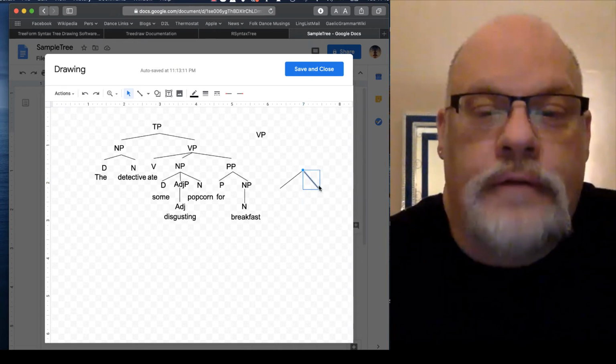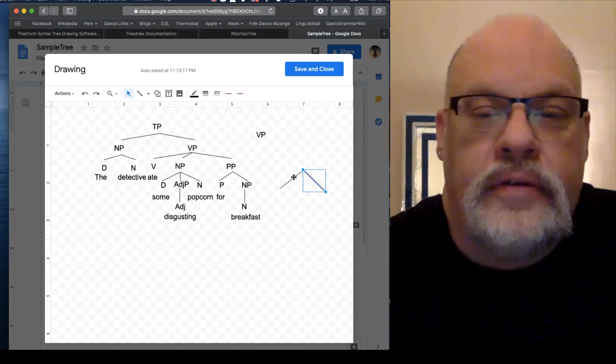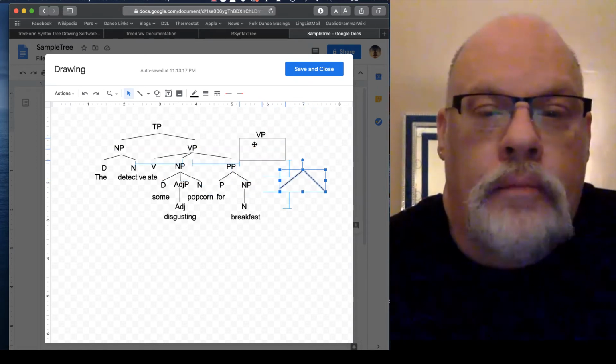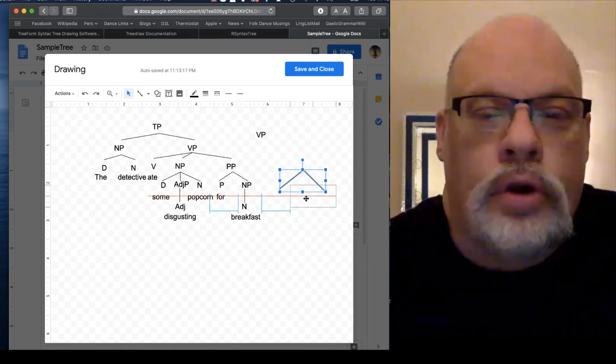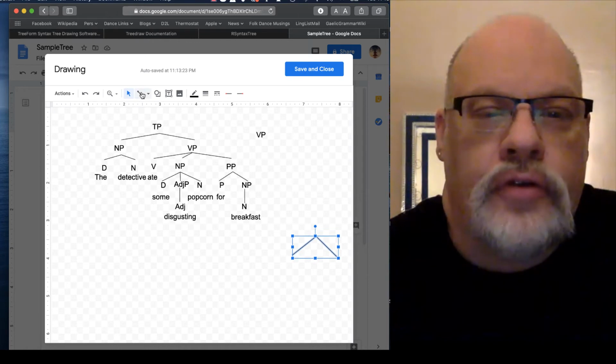There is a functionality here where you can link the lines to a particular word. I recommend against doing that. Here, I'll show you.